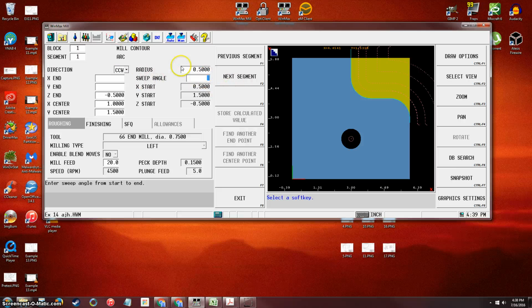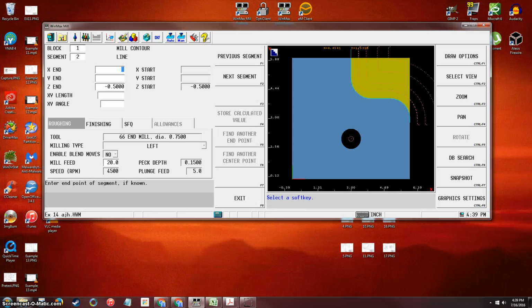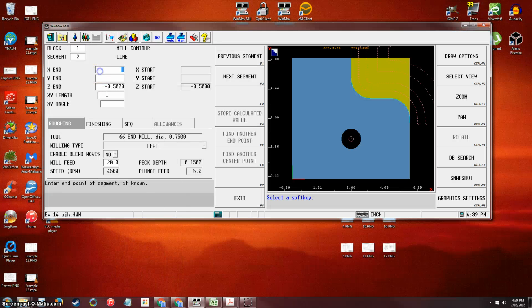So we'll just leave that blank because we don't know that either. So I'm going to go to my next segment, and now we're on to this line here, and I'm going to create a line. For this line, we don't know anything about it. You may think it ends at this quadrant, however it doesn't. It actually ends to the left of the quadrant. It ends over here. We don't know where that point is. So we're going to leave everything about this line blank. We really don't know anything about it, and we'll see if the software can figure out where that point needs to be.